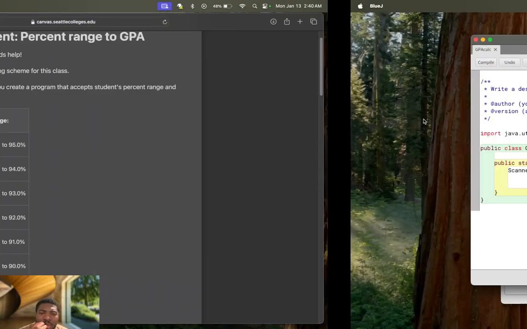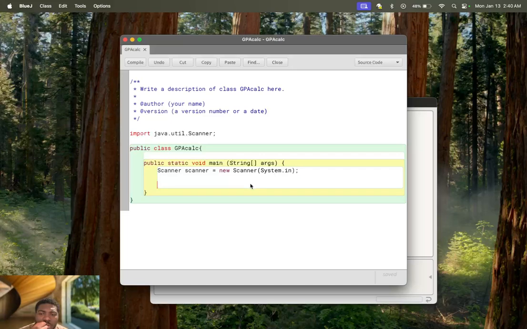All right. Let me see what I'm gonna do. Let me do a System.out, and we're gonna print. Should I print line? We're gonna print. Let me print first.